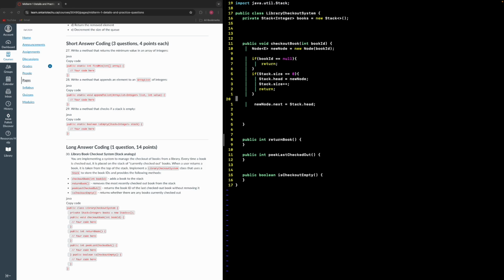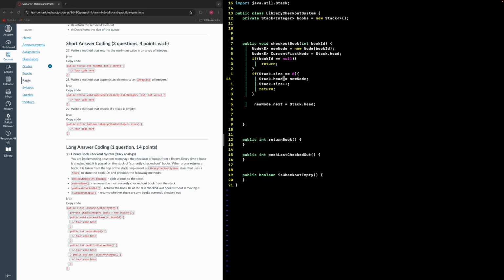And just to make it easier, I'll make 2 nodes. If you do it, I doubt he'll take away marks because this is right code. So first node equals stack.head. So this is current first node. Let's do that. Current first node.